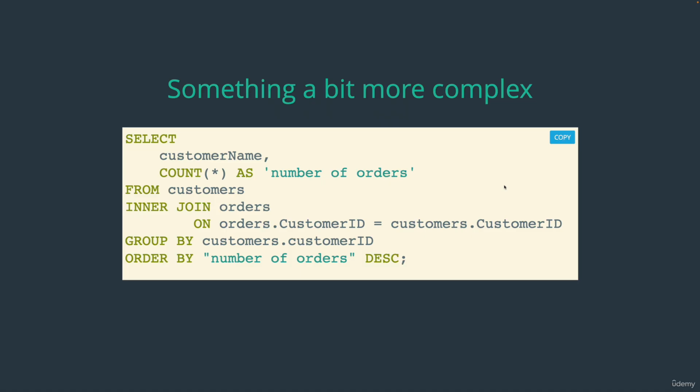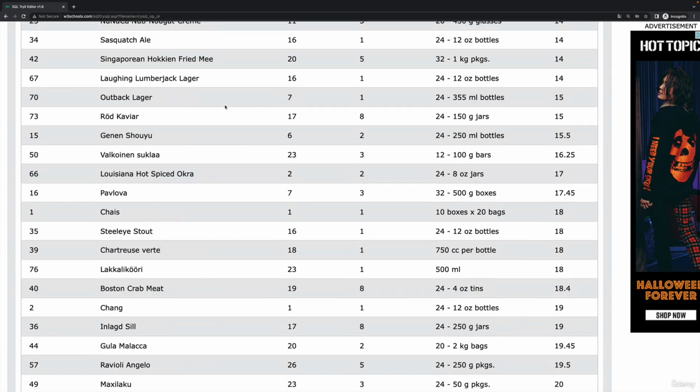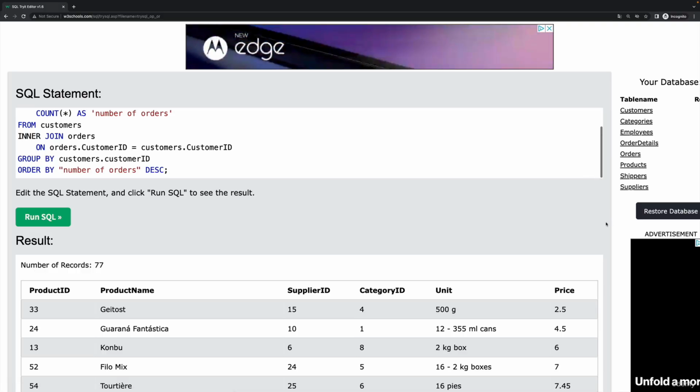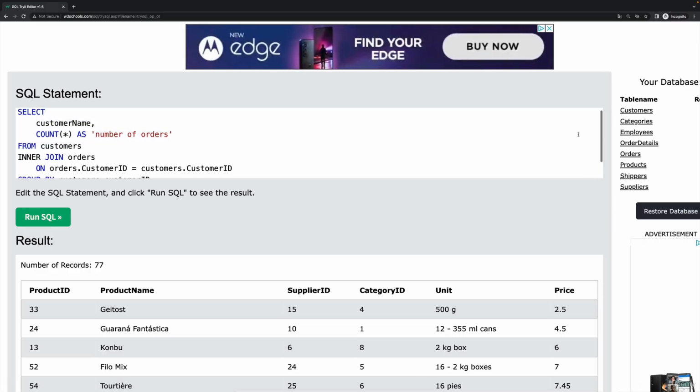But we can even get more complicated. We can do things like this query here, which if you want to run this, don't type it. Don't even worry about it. You can either watch me do it or just copy it from this video or from the slides. I'll click the copy button and I'm going to run this. And this is obviously more complicated. It has more lines involved. Let's see, can I make this larger here? It does not appear that way.